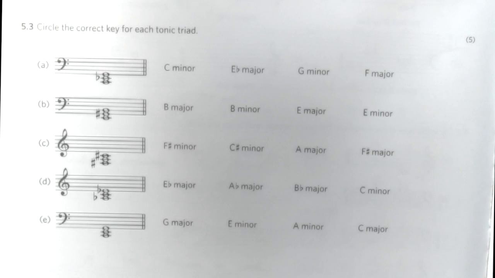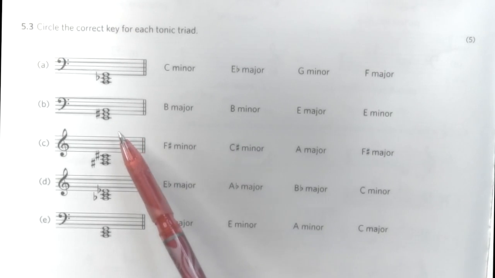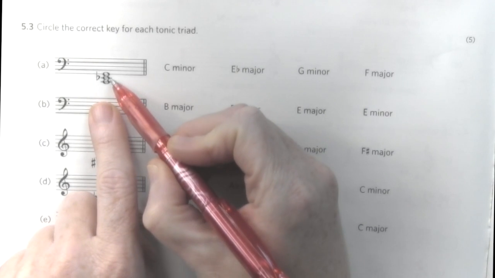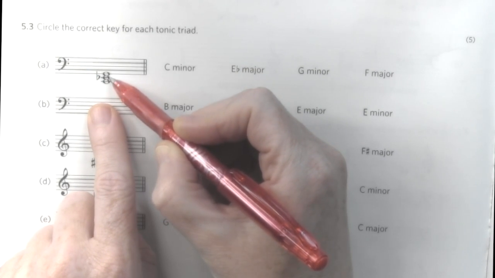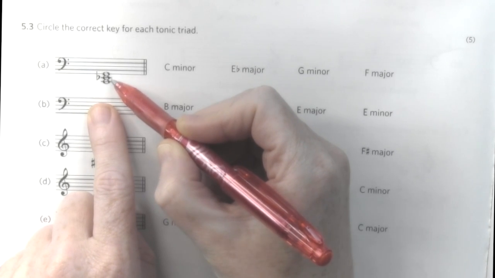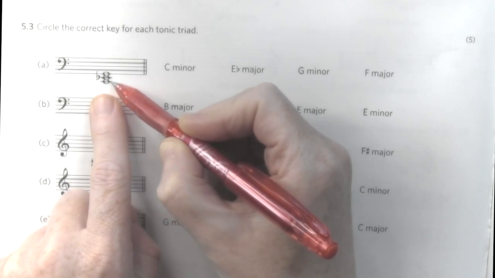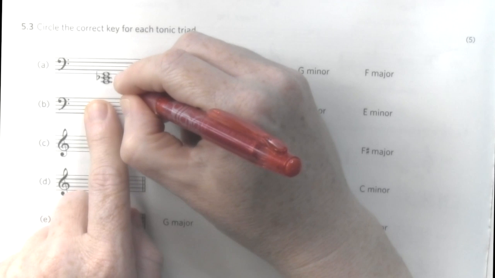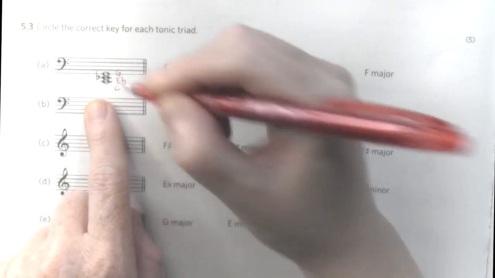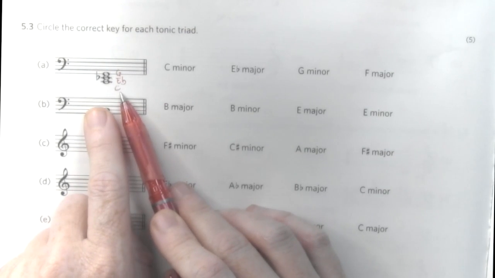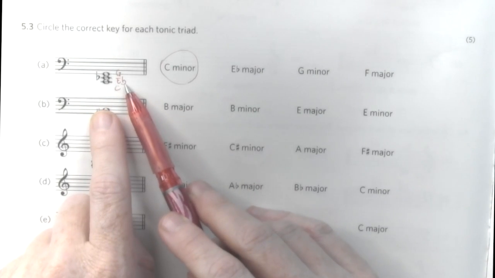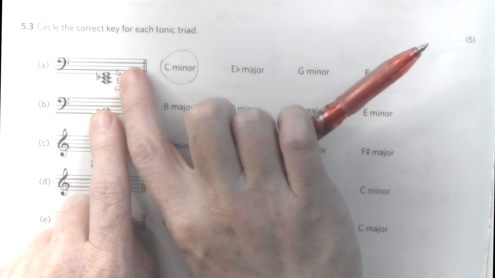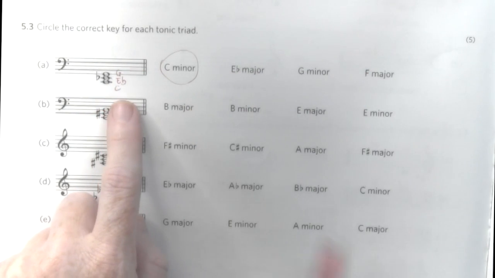Exercise 3. In this question, we need to circle the key of each tonic triad. Bass clef, this is middle C in treble clef. So this is Do, Si, La, plus 2 is Do. So this is C, E flat, and G. First, the name of the notes. Do, Mi flat, Sol, that's C minor. Okay, because there is the flat. Without the flat will be C major, with the flat is C minor.